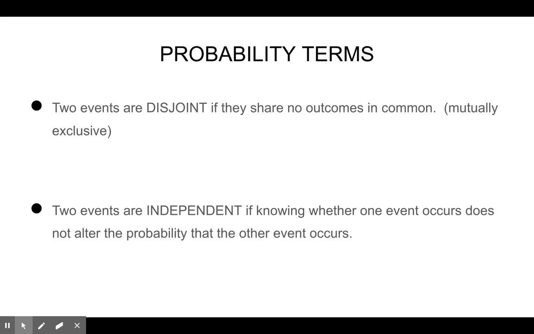But if I replace that thing back in the hat and mix them back up again, now my probability has been reset, and I'm back to 1 out of 10 again instead of 1 out of 9. So that's what we're going to talk about: independent and dependent, and make sure we keep those separate in our mind when we're doing our probabilities, because you have to work with things a little bit differently if you have a dependent situation.